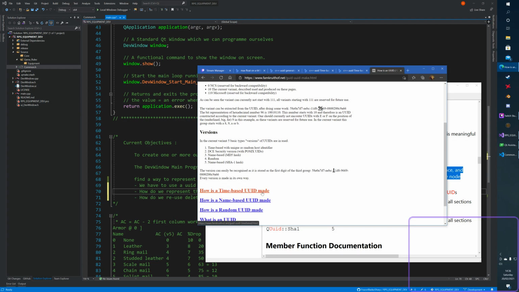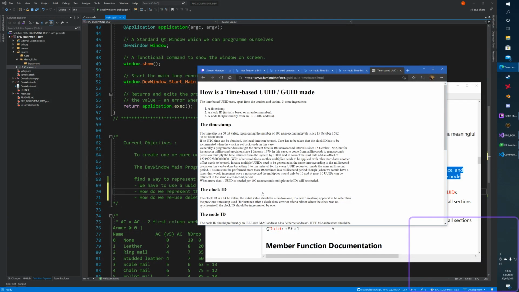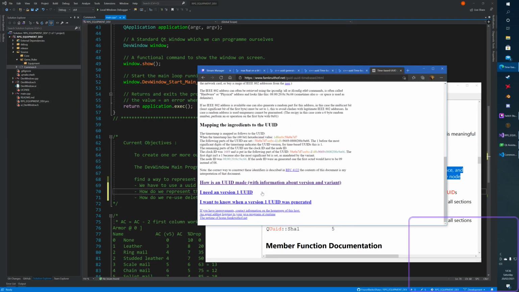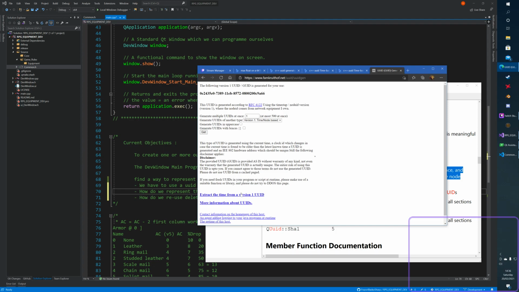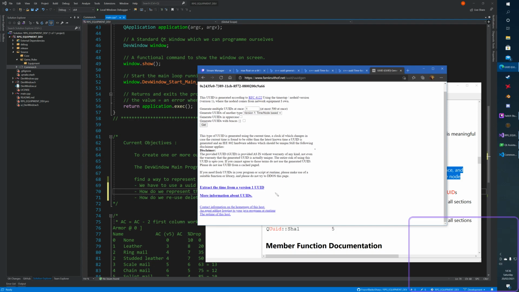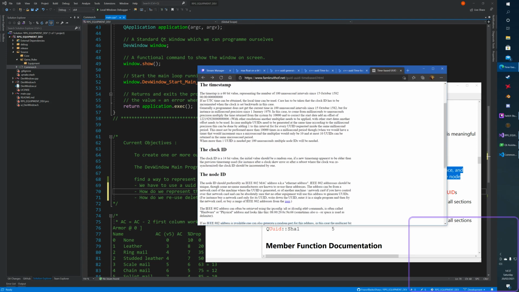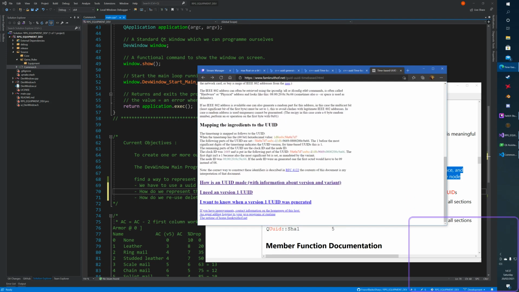Okay, how is a time-based UUID made? That's what we're just looking at. All right, so this is just information. Okay, disclaimer. All right, that's fine. Don't mind you having disclaimers. Quite used to them.